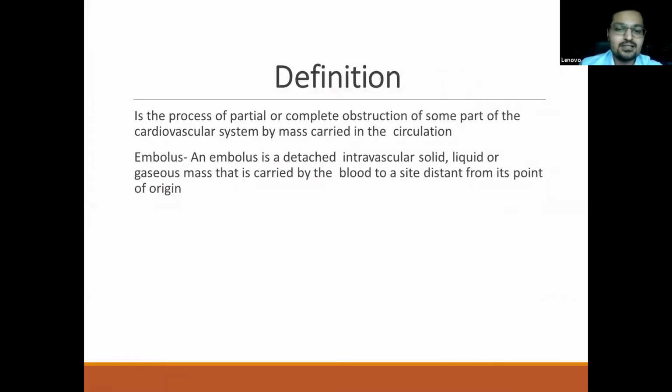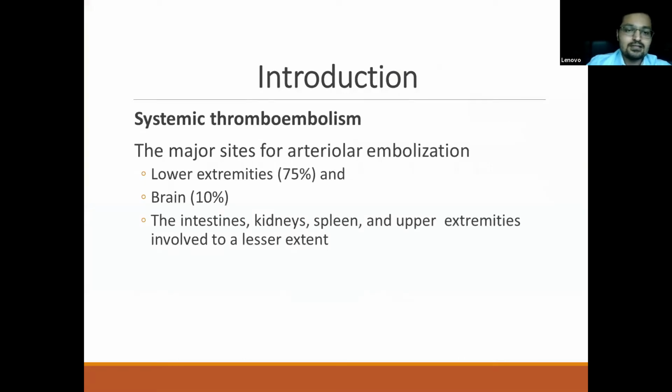So basically it is an embolus, which is a detached intravascular solid, liquid or gaseous mass that is carried by the blood to a site distant from its point of origin. And if it lodges in an artery that is of a lesser caliber than the size of the embolus itself, it will cause an obstruction. And that's what you call embolization.